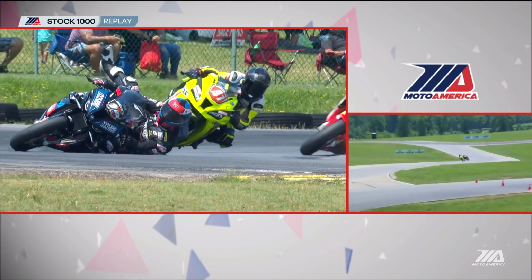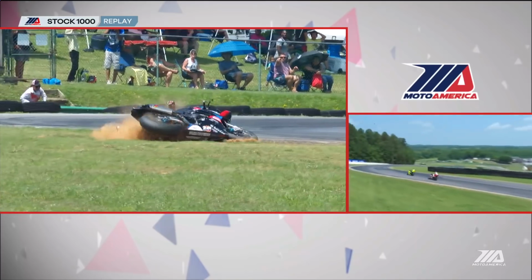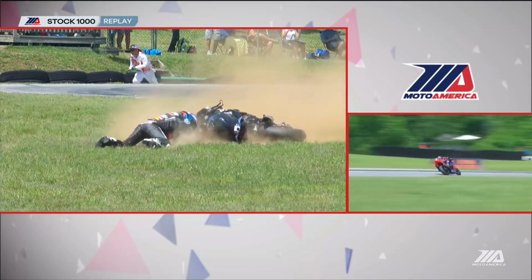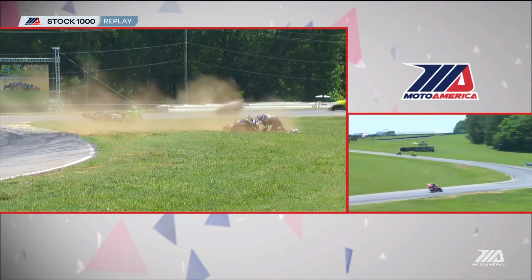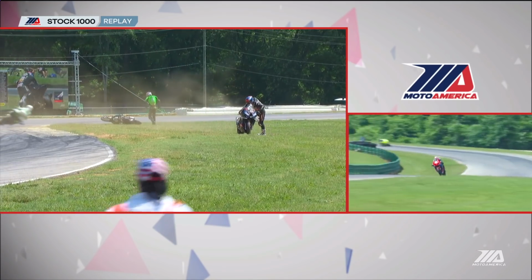So I didn't see Gilbert go down in front of him. So Gilbert in that same corner, in that same turn, was going down as we saw. I didn't see that the first time. Did you? That's kind of weird. No. Let's watch that again. Watch the rider in front. Oh, that's why. We didn't see it at an angle. Let's look at the other angle again if we can. Gilbert was down, and we were thinking about Wyman the whole time.